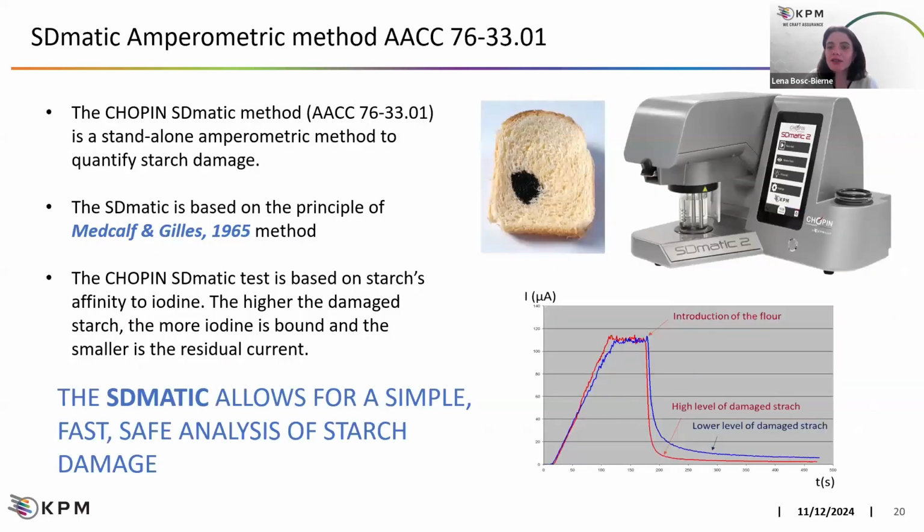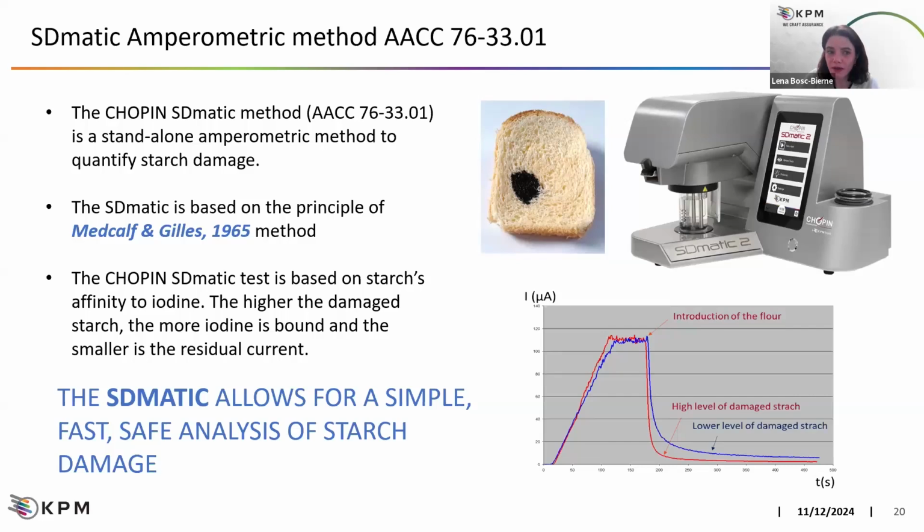To measure damaged starch, that's a little bit complicated. You don't have a lot of possibilities on the market. You have NIR, but again, I don't trust the results of NIR for damaged starch. We do not, as Chopin, trust the results of NIR for damaged starch. And then you have enzymatic methods. Enzymatic methods are very powerful, but they are also long and costly and require expert operators and a lot of complicated machines.